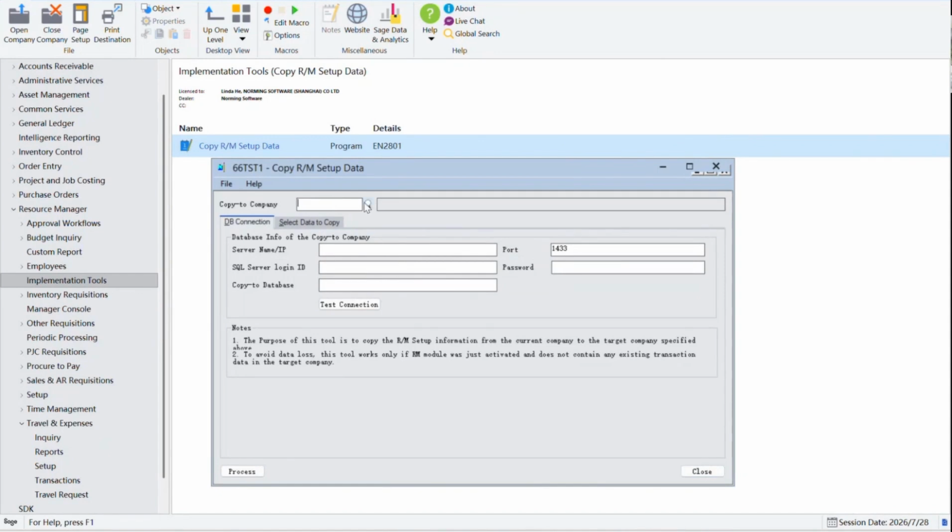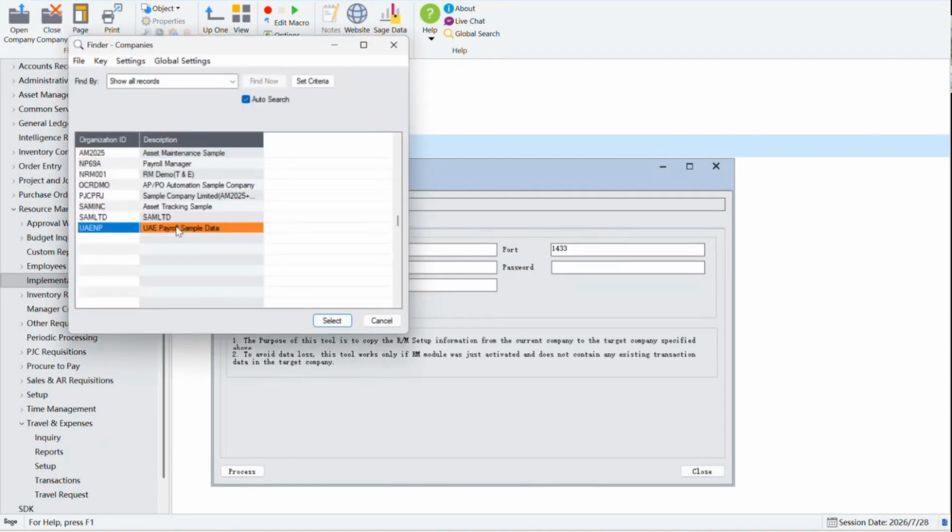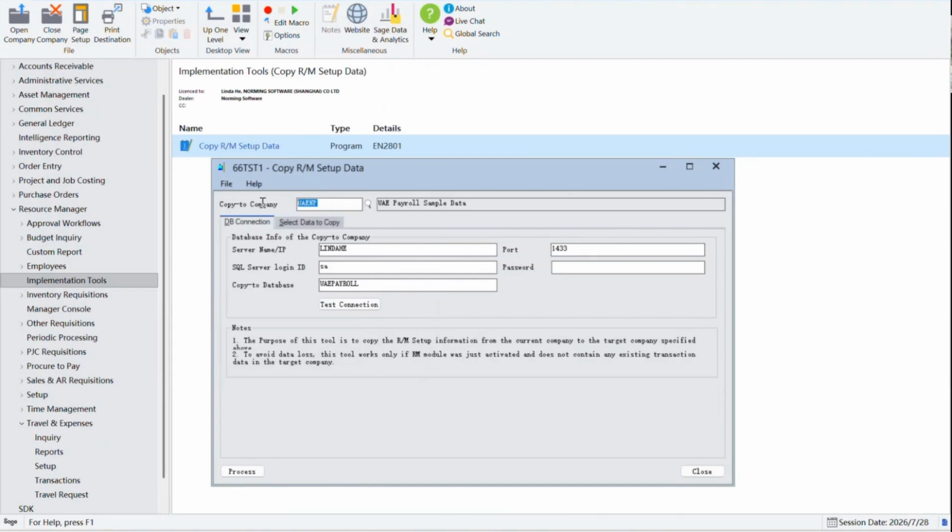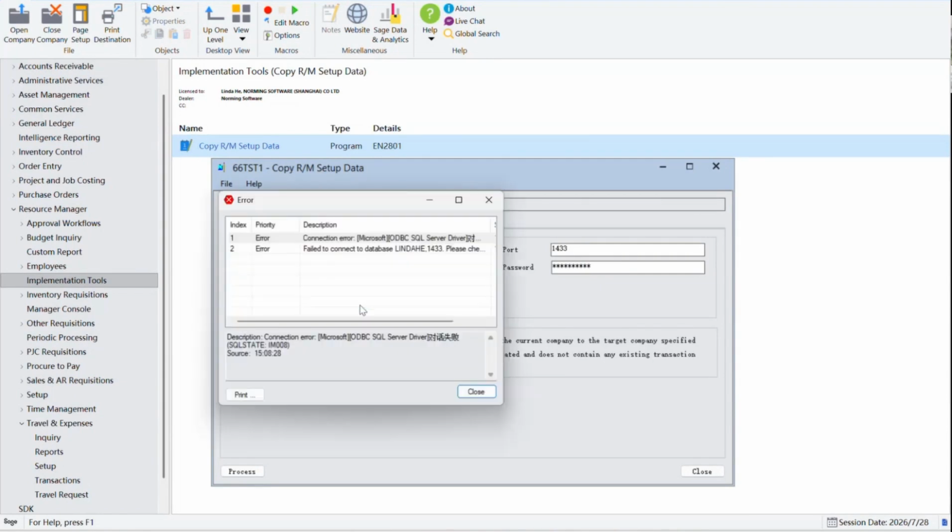So I just select this database. Then this part is for the database connection, like the server name, the port, and the Sage SQL Server login ID and password. And you enter a database name for the COP2 company. Then you can click test.